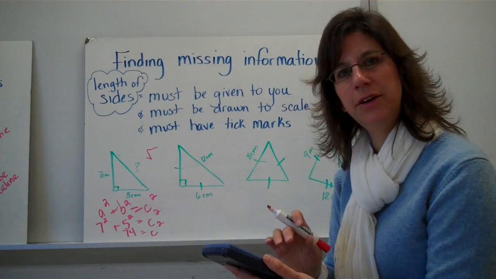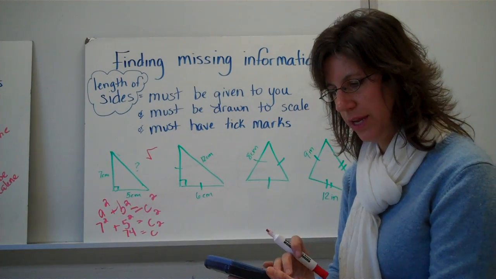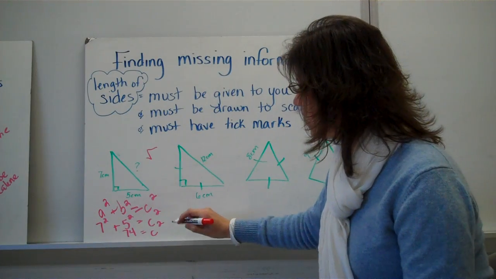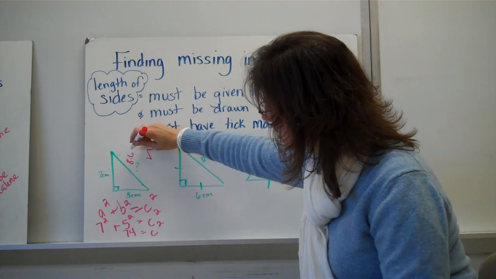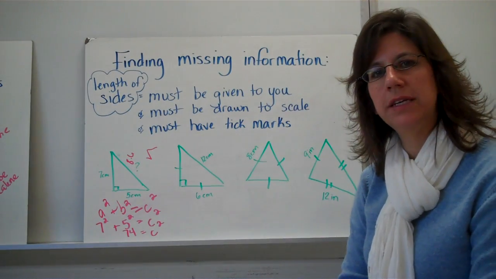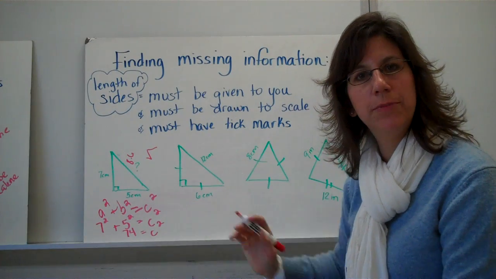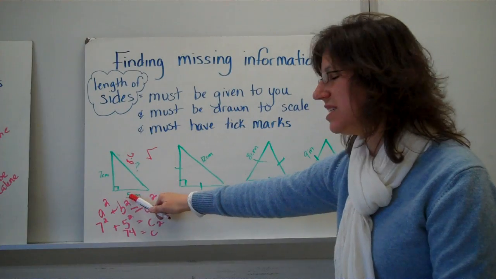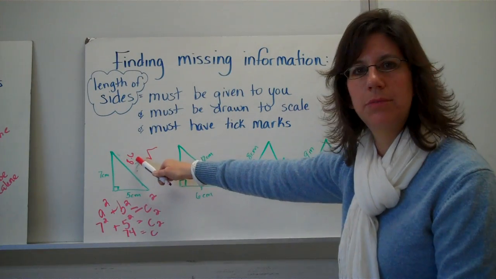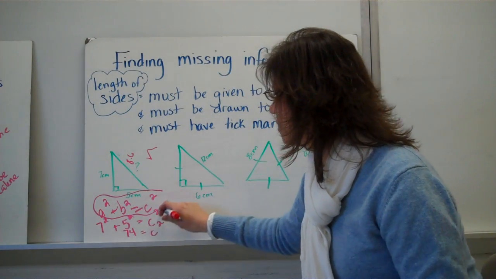On my calculator, it's here in yellow. So I'm going to do the square root of 74 and hit enter, and I actually get a decimal, 8.6, and so on. I'm going to round to the tenths place here. This is called the Pythagorean theorem. The idea is that if we take this number and square it, plus this number and square it, it will equal this number squared. You do want to remember this part right here.